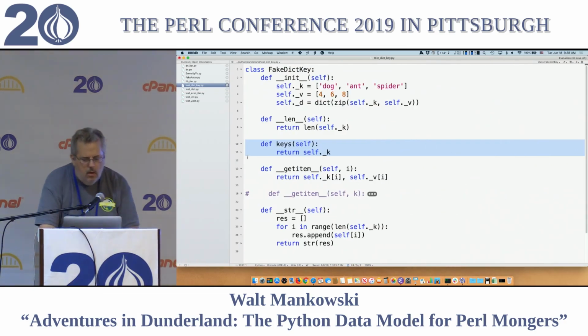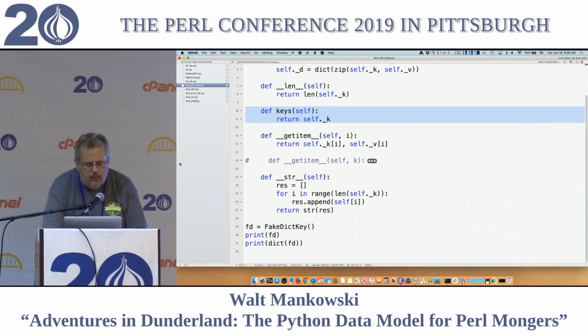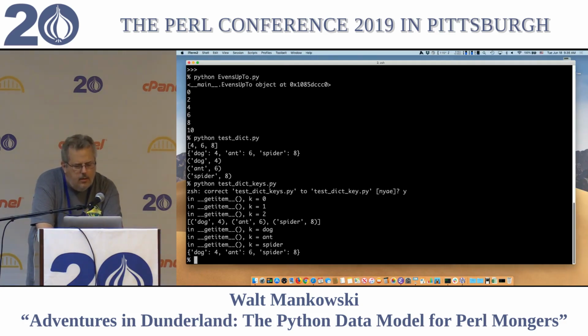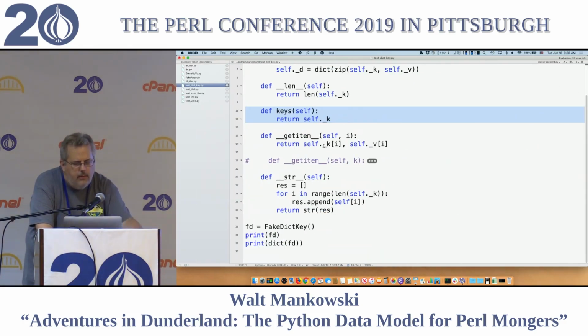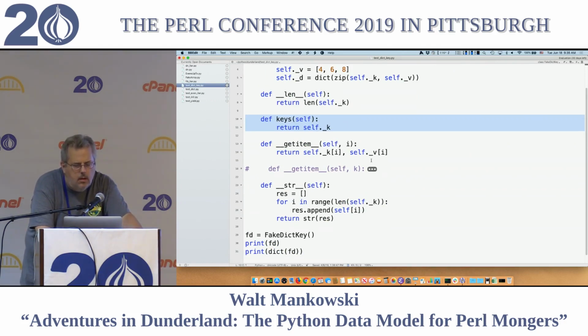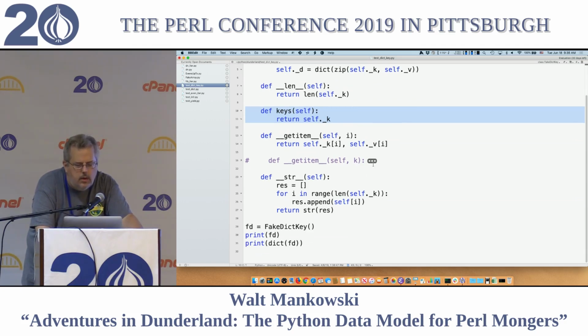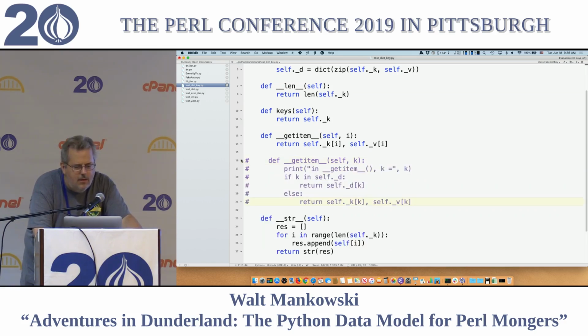Right, so let's look at what I'm doing here. I create an instance of the class, and then I print it out. And the first time, let's look, why is that? What did it call? Didn't it call this?